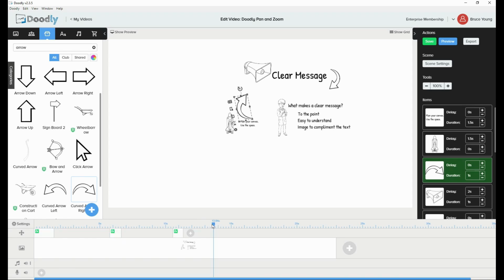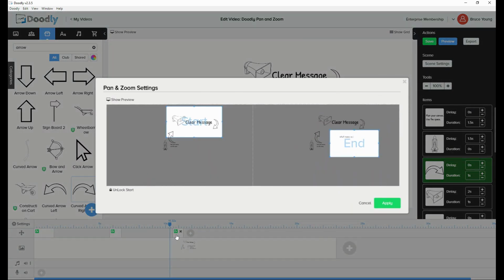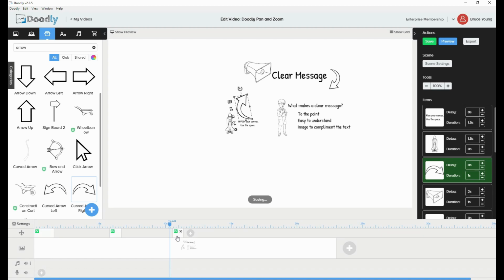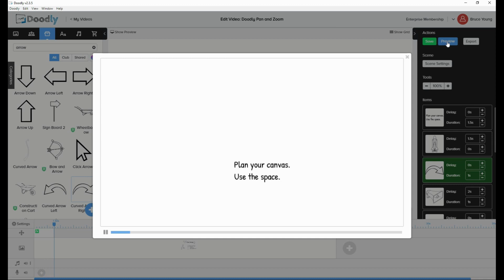And when you have a lot of pan and zoom items, you might want to use that timeline indicator just so that you can keep track of where you are. And that one might want to go back just a fraction. So now when we have a look at our pan and zoom, it's starting to look more interesting.